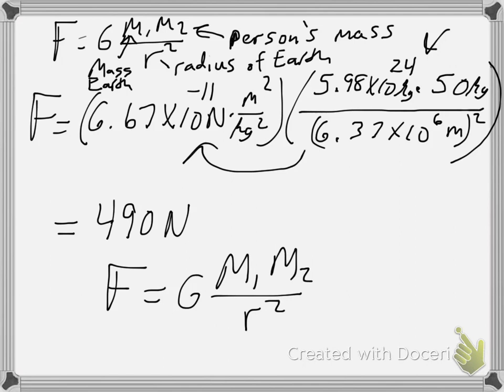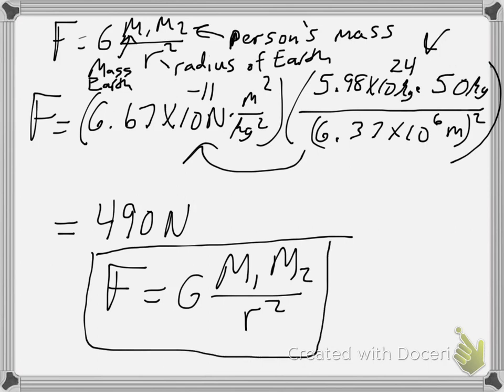Now, theoretically, of course, gravity extends forever, but there is a practical limit to how far an individual object's gravitational pull has some non-negligible value. So as long as two objects are only under the gravitational influence of each other and nothing else, then this equation perfectly describes the force with which they will be attracted to each other. Okay, so that is a very big triumph for Newton. So that is Newton's gravitational law.